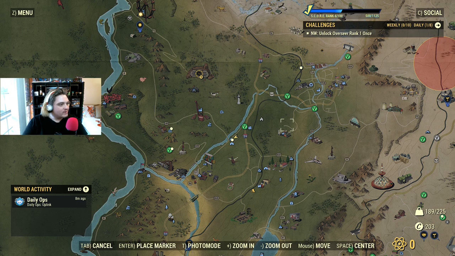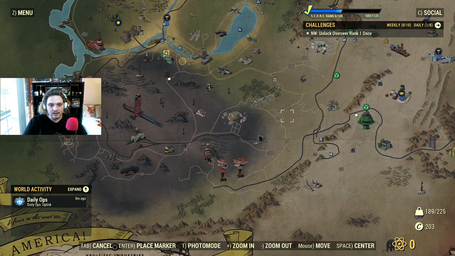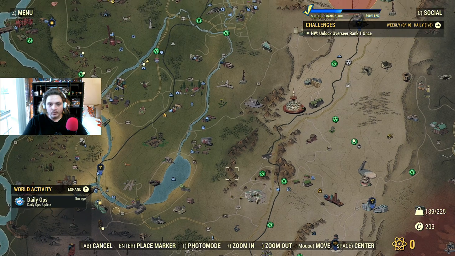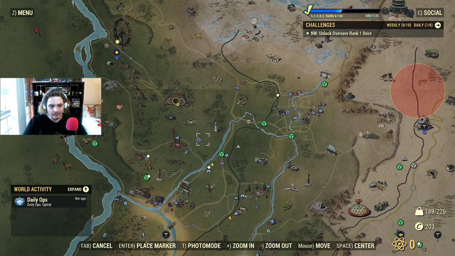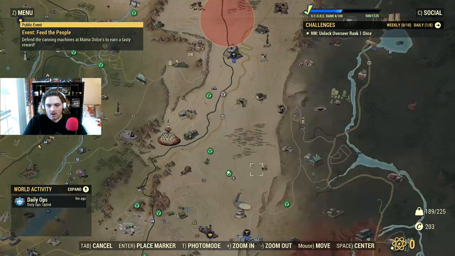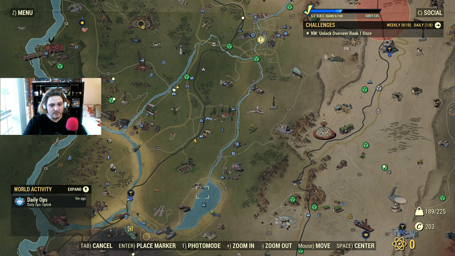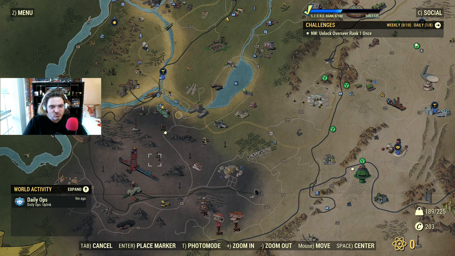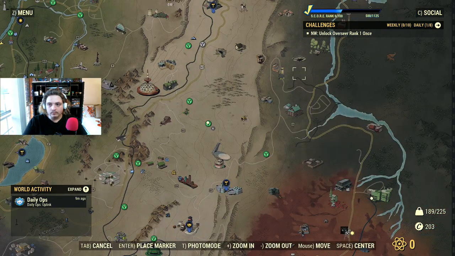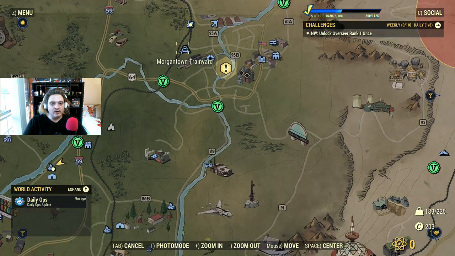Let's go, Morgantown Train Yard. So you're on the map, and we're going to look for Morgantown Train Yard. Sorry guys, I'm just trying to find it. Where are you? Nope. Here you go, so click, if you go here.